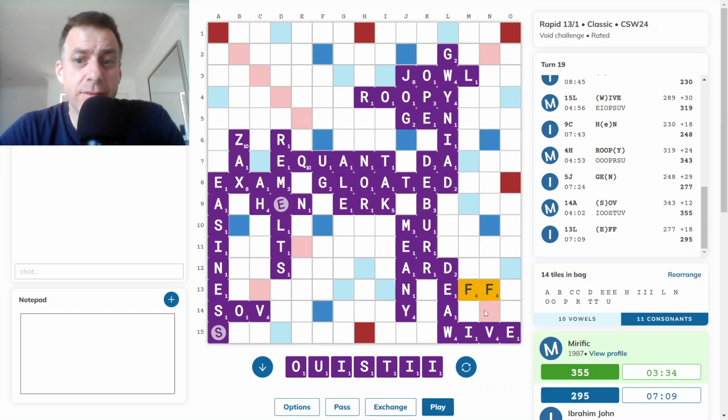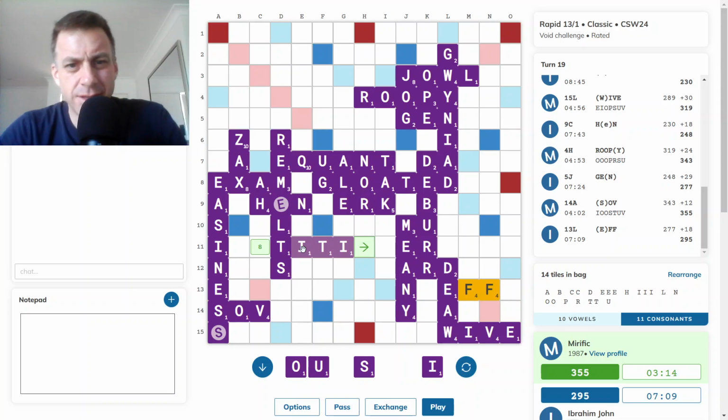Now Fav is a new 3-letter play that is part of the CSW 24 list, so that's worth keeping an eye on. What to do with these I's? Maybe TT gets rid of 2 I's, I guess.